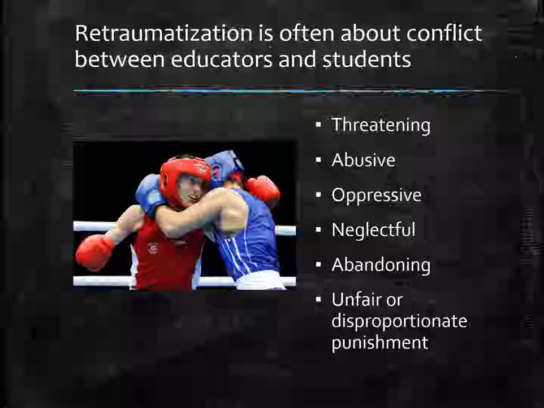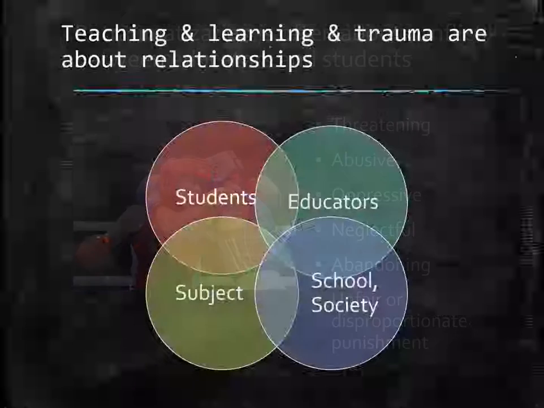So if they felt like they were being threatened or singled out in some way because of them as a person or some group that they belonged to, that they identified with, in times when they felt that there may be unfair or disproportionate punishment, those were times that they considered significantly distressing also. And so these were the types of events that affected the class climate, both for students and also for educators.